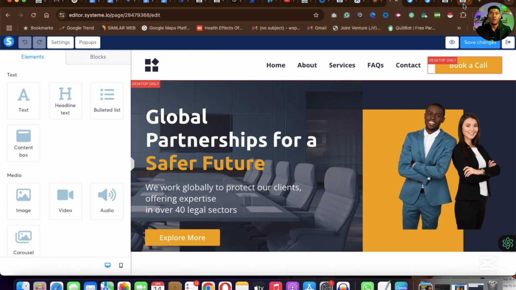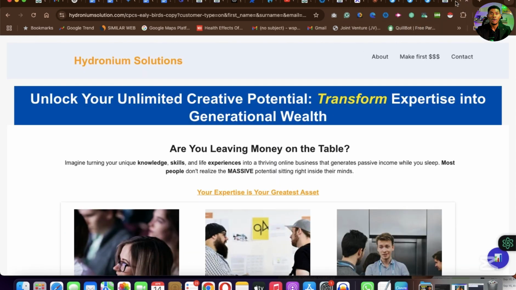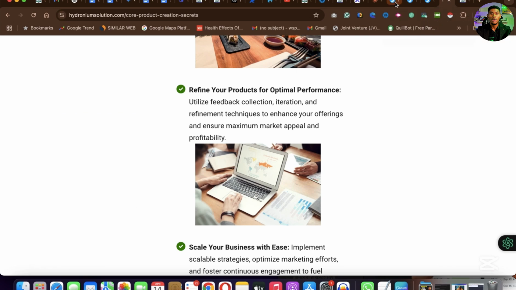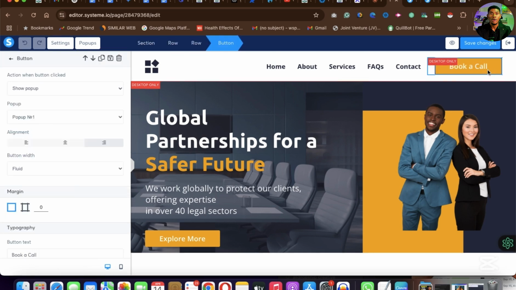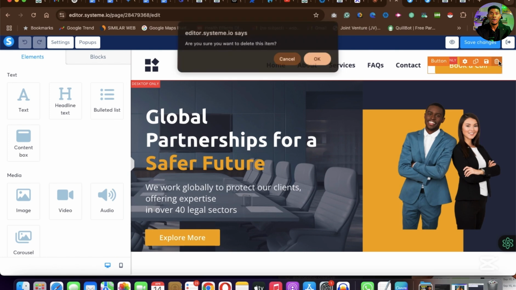So let's look at the menu. What do we have at the menu side? So we have the menu here. If you want to edit the menu, you look at this place. See on our menu, the other side, we don't have this particular call button. We only have something like this. So we can just easily delete this by clicking on it, you see, and we can just delete this. We don't need that.